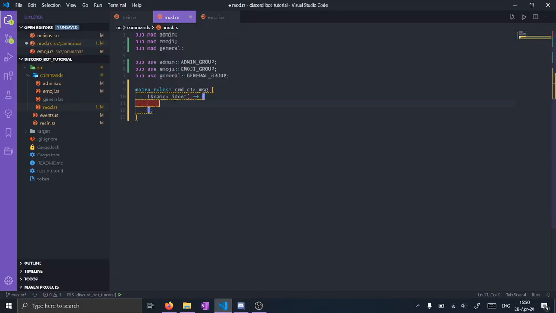So the next thing we need to do is, what we really want is to do something like command context message, then just type in some code, message.channel_id.say hello, and then that would be all we'd have to do.